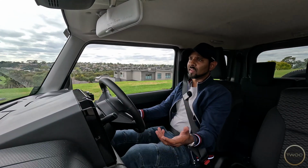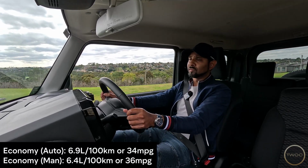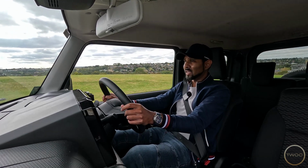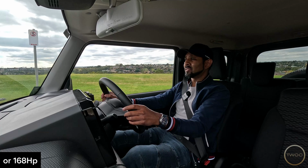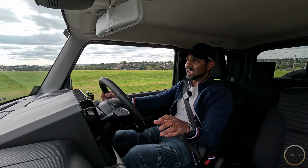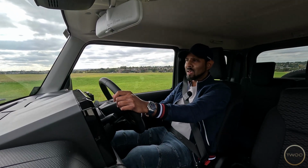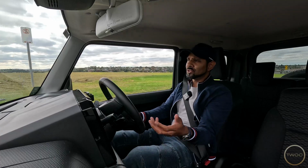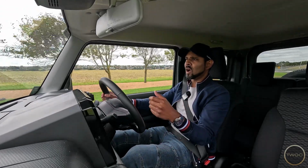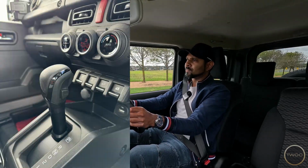Now, in terms of driving, I mentioned that the Jimny has a 75 kilowatt, 1.5 litre 4-cylinder under the hood. And if you compare that to a base model Toyota Corolla that has 126 kilowatts, this really doesn't have a hell of a lot of power. It's certainly not quick, and to be honest with you, it's not really even zippy. I'd describe it as having ample power. And it's fine, it gets you down the road, it's perfectly suited for suburban or city driving, and it'll do fine on highways or freeways as well, thanks to the 4-speed automatic with overdrive.